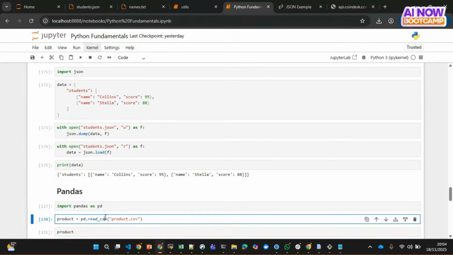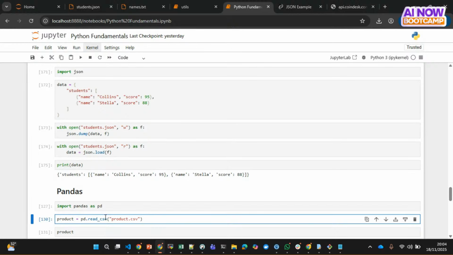Now we'll be working with Pandas with a CSV file, and we will see how easy it is. When you want to work with a CSV file, the syntax you use depends on what you want to do. In this case, we want to read a CSV file.